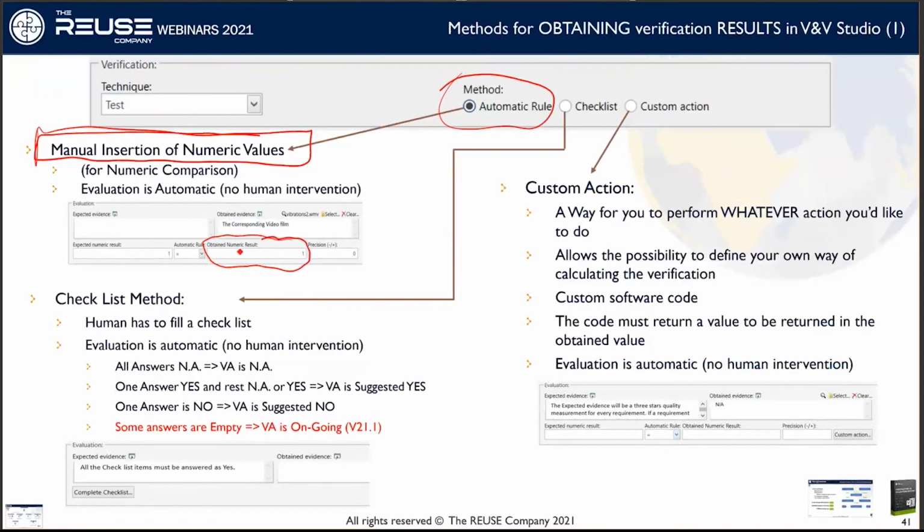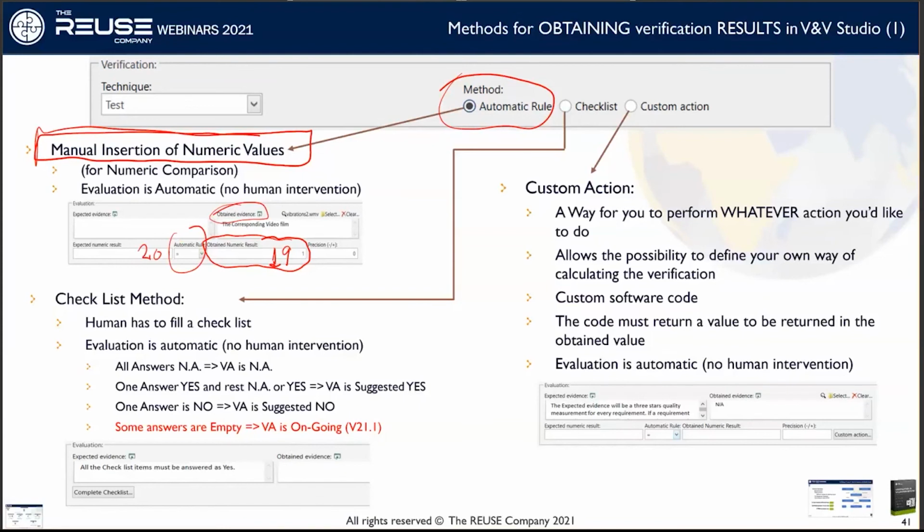Let me give you an example. If you have to see whether the number of screws or blocks in a welding is 20, because you have to get 20 and it's just stated here that you get a 20, then you go to the field, you climb up on a wing of an aircraft or whatever, and then you count, take some pictures or whatever, count 1, 2, 3, and then you say it is 19, and you just fill in 19 here. You can put evidence here, videos, whatever you need, and then you just leave the 19 here. What a computer tool can do is check whether the expected 20 matches the 19 there. This is a little bit how the manual insertion works.